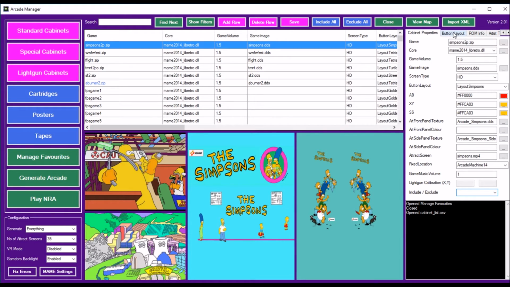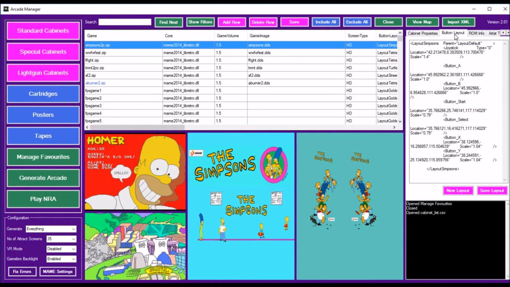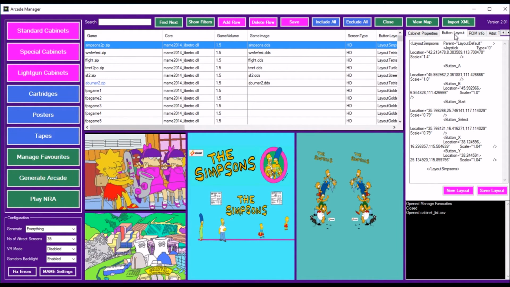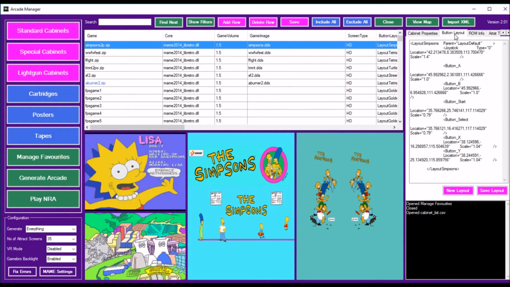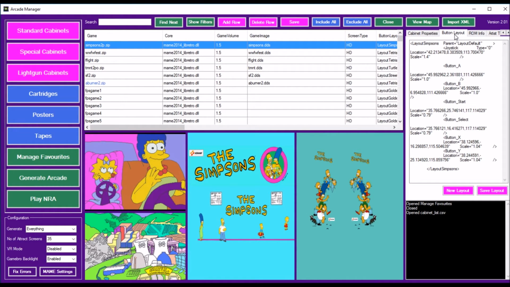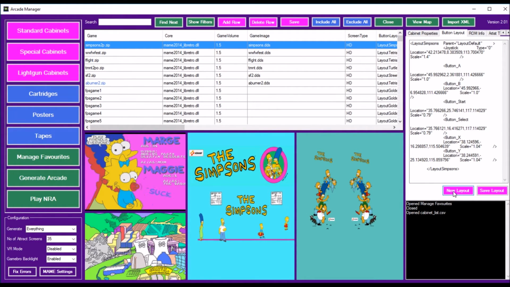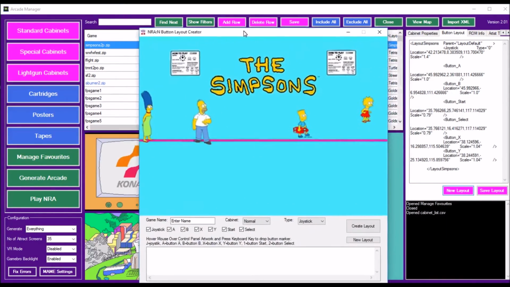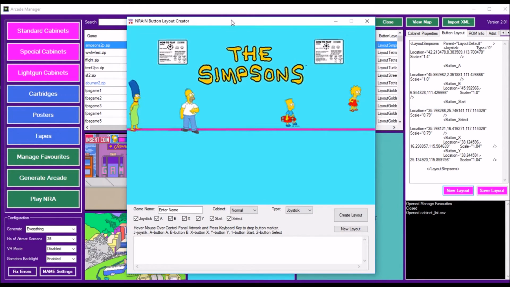Moving on from there, we've got the button layout, and if you click on that, it brings up the XML for the button layout. Now, that looks kind of overwhelming, and I wouldn't expect anyone to actually manually go in and update that. But what you can do is you can press the new layout option down the bottom, and what that'll do is it'll actually open up the button layout creator, which has been created by DayVeeMan, another Steam user, and this lets you customize your button layout.